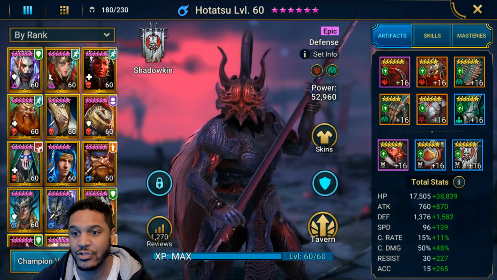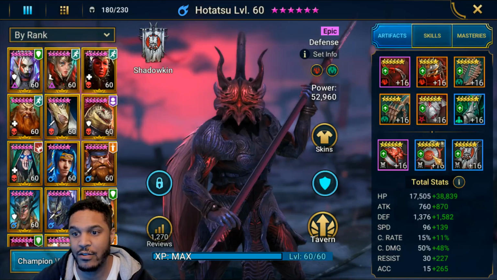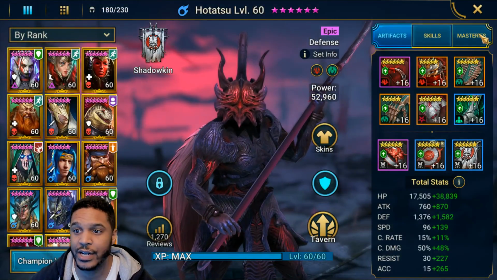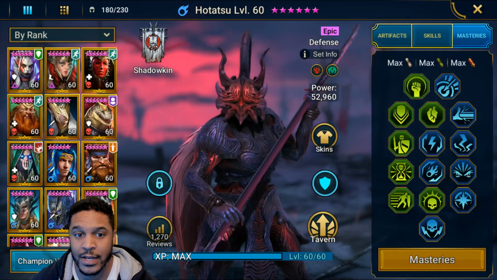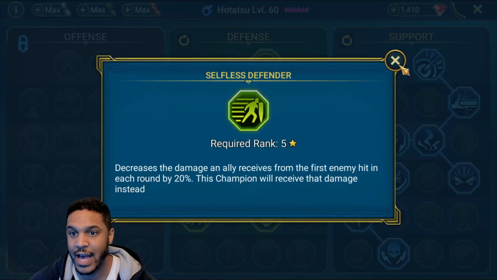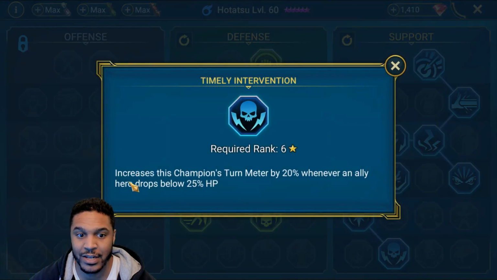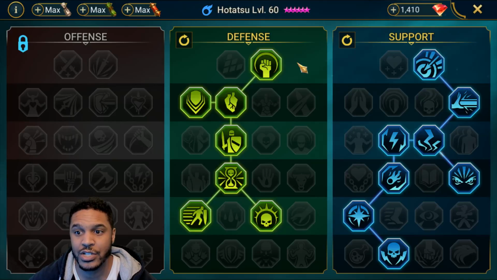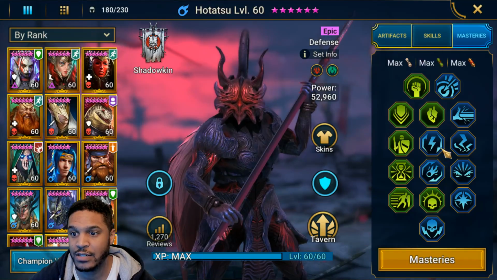And this isn't like super endgame gear. I mean, this is rare 6 stars, 6-star rare. Yes, I will say there's 4 legendary pieces, but again, if you've been playing for 2+ years, then you're going to have good gear after a while. For Masteries, I did go defense so he can take a little bit of the damage off of the allies. And then I went with Timely Intervention to increase champion's turn meter by 20% whenever an ally hero drops below 25%. Because essentially what I'm trying to do is just get him back to his abilities as quickly as possible.